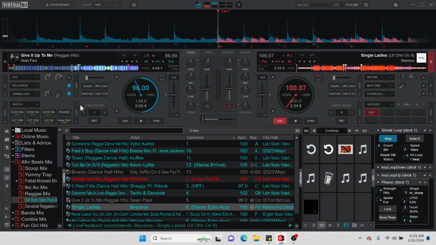So I'm gonna get ready with my stems because I'm gonna take some of the bass off over here when I'm about to mix it in. And let's do this. Let's line up the beats. We have 96 beats per minute, and we're gonna see. I'm gonna try to do a 4 beat and see what it sounds like. I'm just gonna fade off, and you don't even have to put a cut.